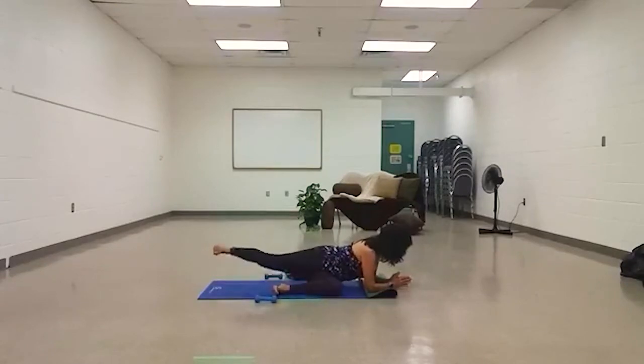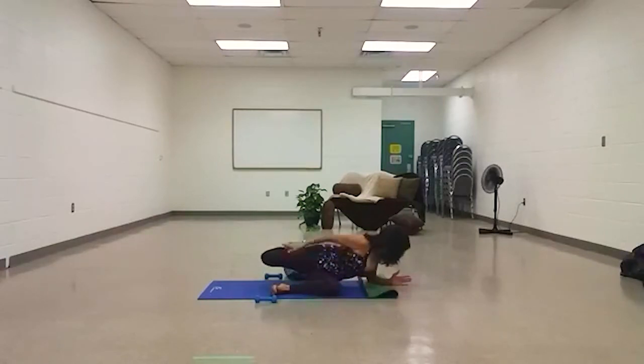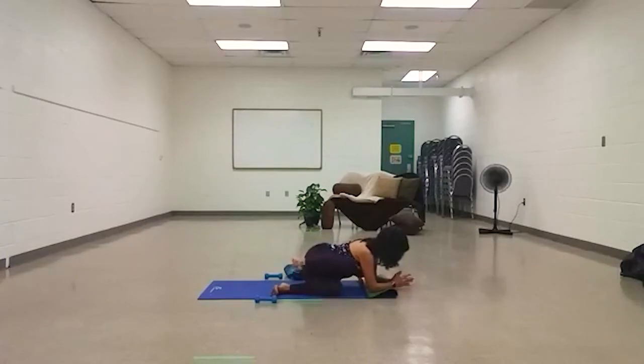Use that breath to pull the belly in. Shoulders are down, chest is open. Find that circle, flex the foot, reach, and bend the knee, bring it in. Now keep the knee bent, push the heel back, stretch through the front of the leg. And now exhale, crunch the abs, and bring it in, stretch the glute.